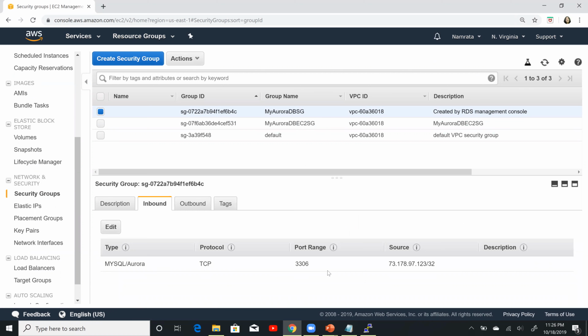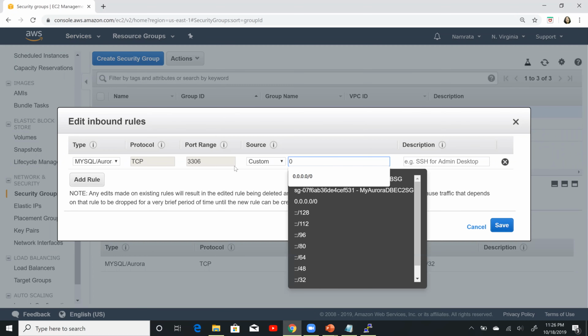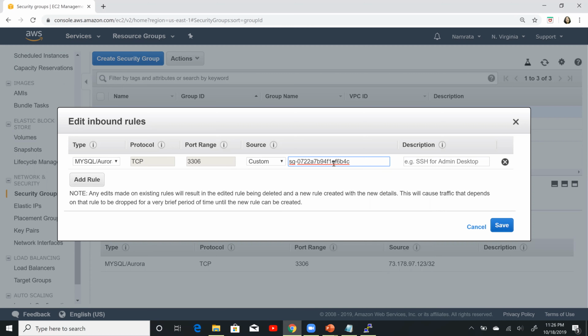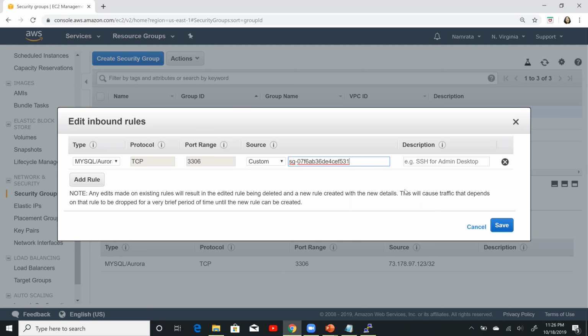There you see, that's where the problem lies. The source over here is only the current RDS instance, which is not what we want. So go over here and edit this and make this the security group for your EC2. This is my EC2 security group. So select that and click on save.